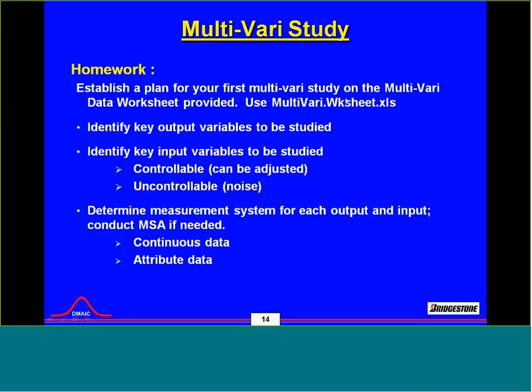So as for the multivariate worksheet, you would want to fill out and complete your FMEA. You want to put your KIVs in there. You want to figure out what variables you need to record. Find out if they're controllable or uncontrollable. Attribute data. Obviously, the more data points and the more continuous, the better. You can do regression analysis and things like that, which we'll talk about later on our continuous data.